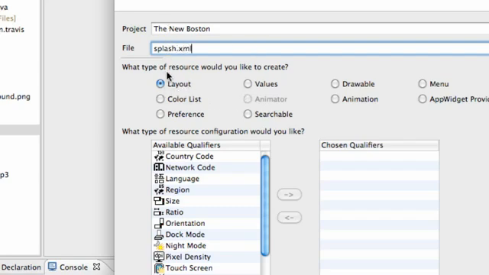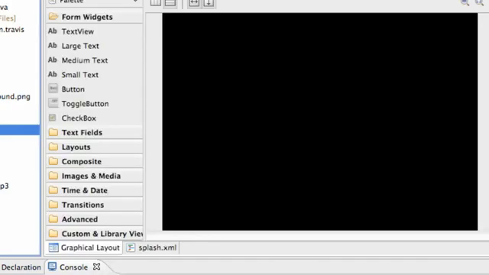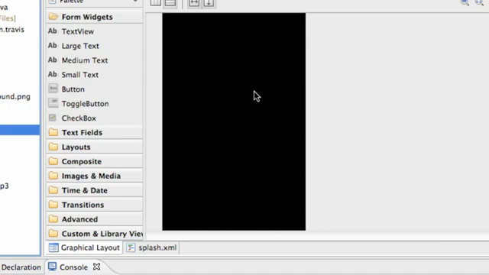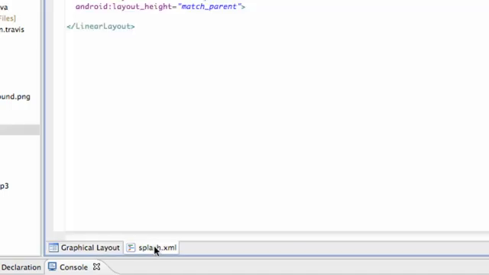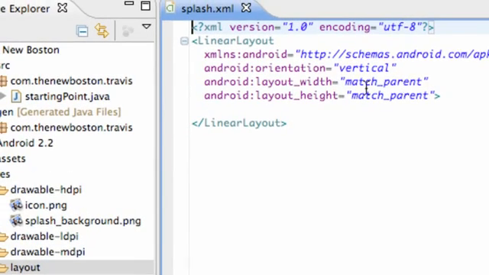It should, and we're good to go. We're just going to hit finish. And there we go. We have a blank slate to work with. We're just going to do one thing, real simple. Again, we're just going into the code section. We're just going to set up this linear layout, have the background image be that resource we just added.